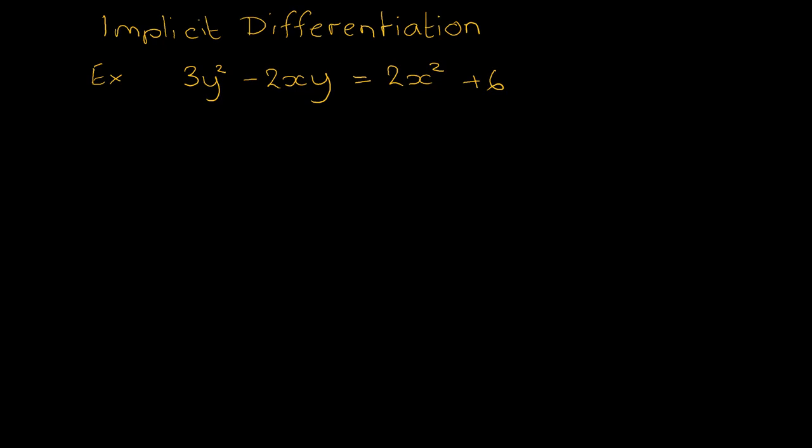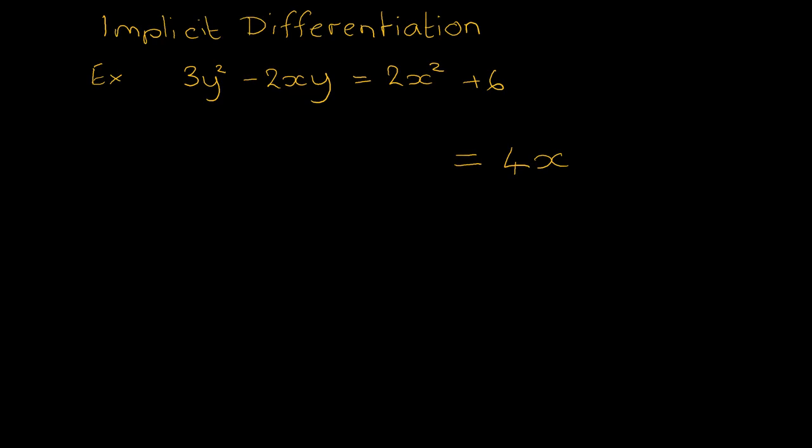So what we're going to do instead is tackle the three different types of term that we have in this implicit differentiation situation and show you how to do it without having to do that rearranging. So let's start with the easiest part, which is the right hand side. That looks normal, so we're just going to differentiate that as normal. So 2x squared will become 4x, and the 6 just disappears when we differentiate that.